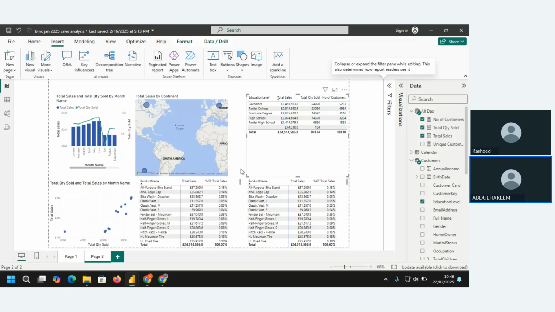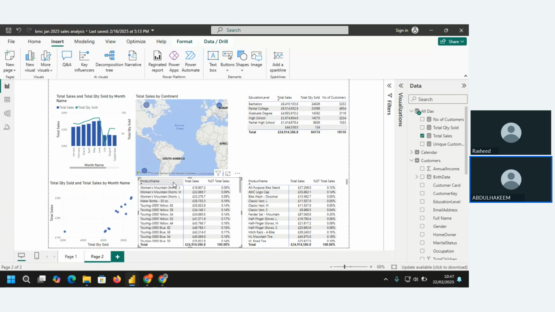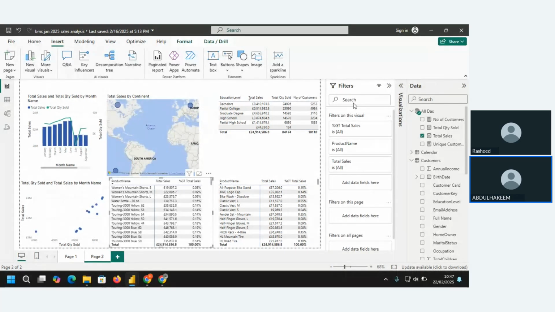We want to add data to this table. We want to see the best 5 performing products. I will come under the filter, under this visual, the filter on this visual only. And I want to filter the top 5 products.